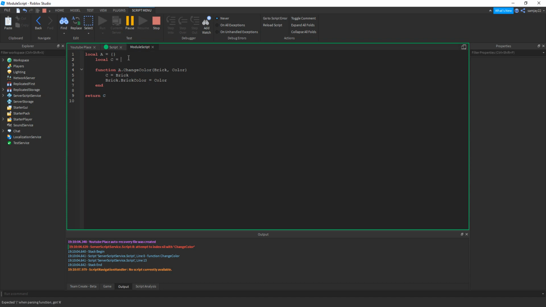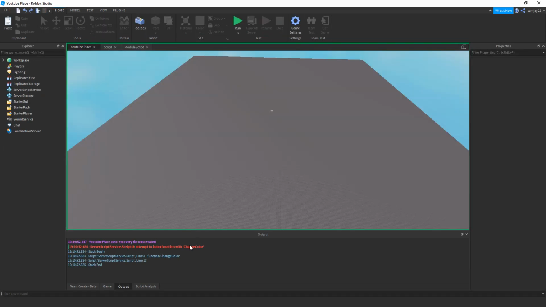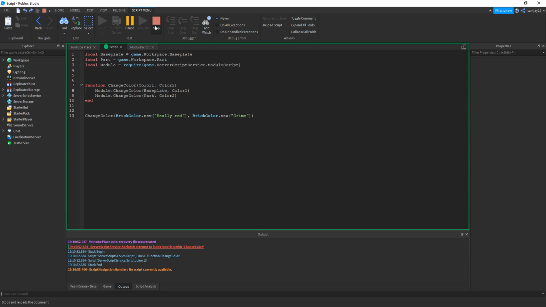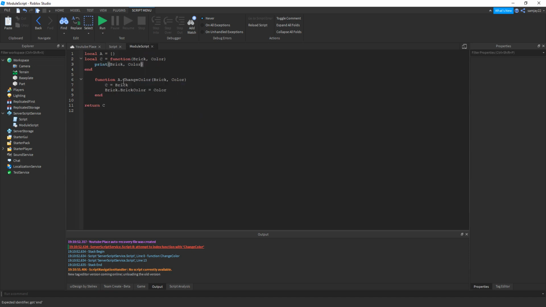So what if I actually made it a function, right? I could do function brick. I'm gonna do the same thing to make it simple. In color. Then I'm gonna print brick in color. Right? Now if we run it, we notice. Yeah, that's right, because I changed the name of the function. Let me fix that. Wait, what is the function name?